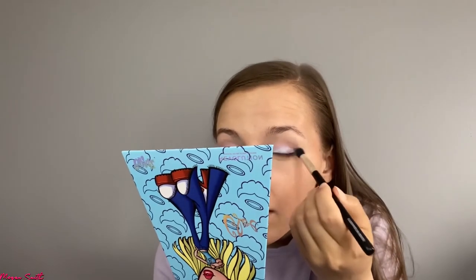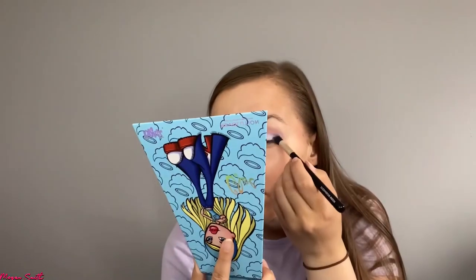Oh my gosh, that is so cute! My eyelids are really hooded so it kind of becomes an issue where I'm trying to show people what I'm doing. I'm going in with 'Angel' — I don't know if it's the type where you need to wet it first, so I'll put it on my arm first. I put it on the brush on my wrist and it's actually quite nice, so I'm just going in with this. I really should have used another brush for this — it's kind of just gone all over it!